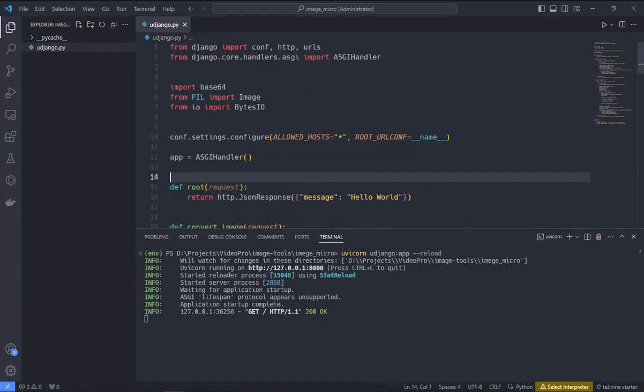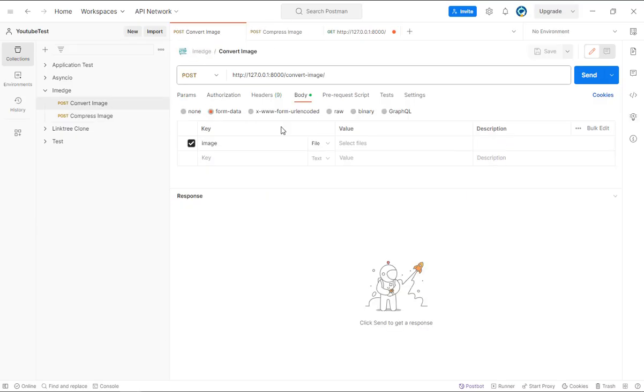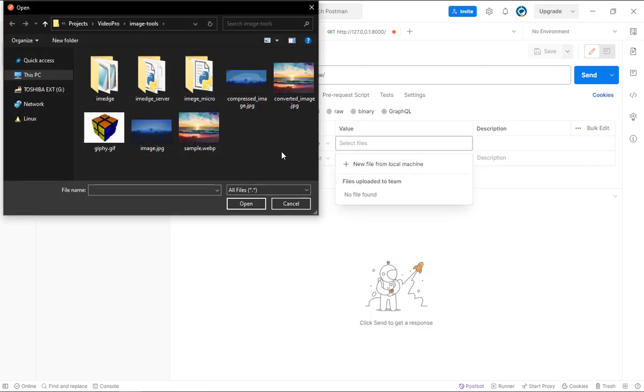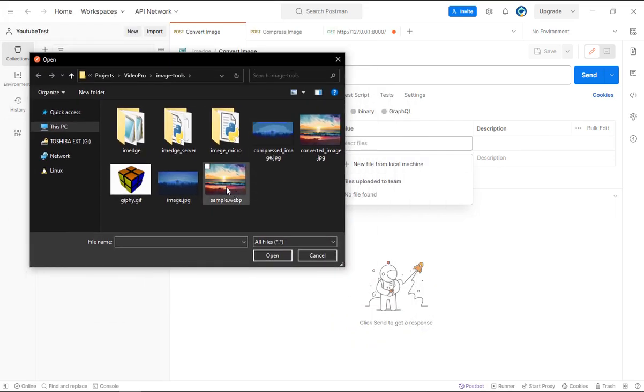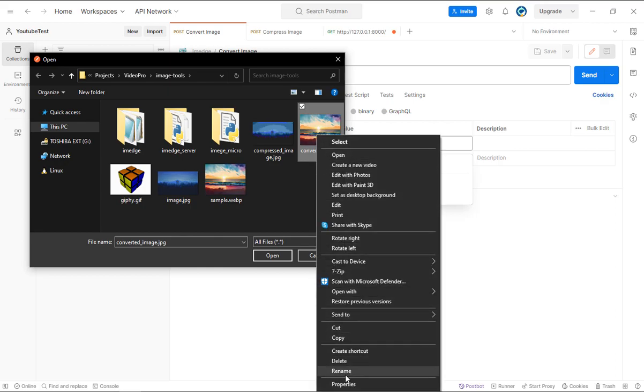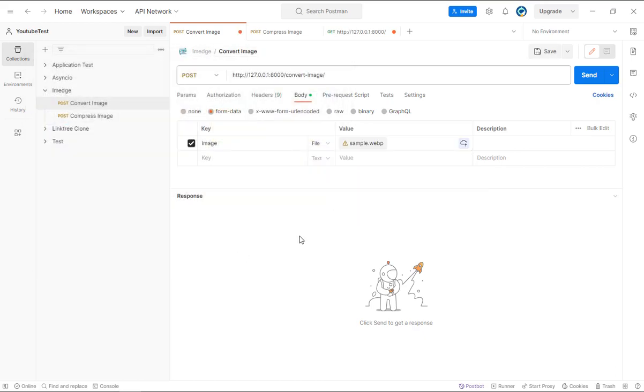Similarly, if I make a request for convert image, I'm going to select a file here, and this one is for converting an image. So I choose this. Let me remove this, go here and open this.